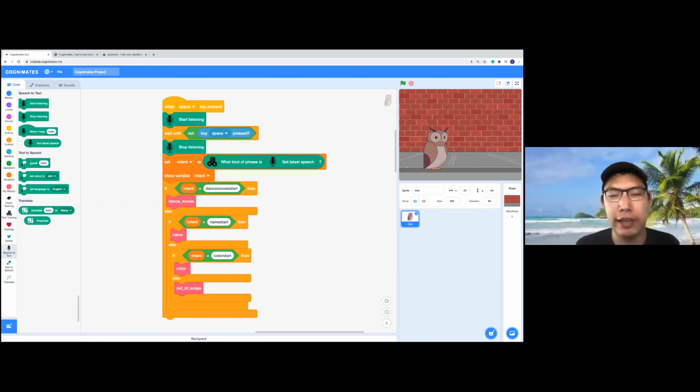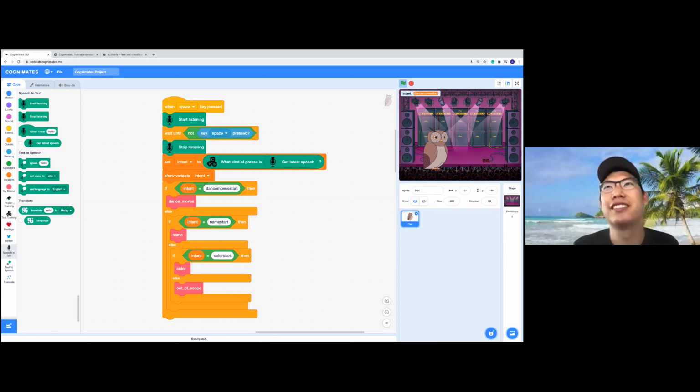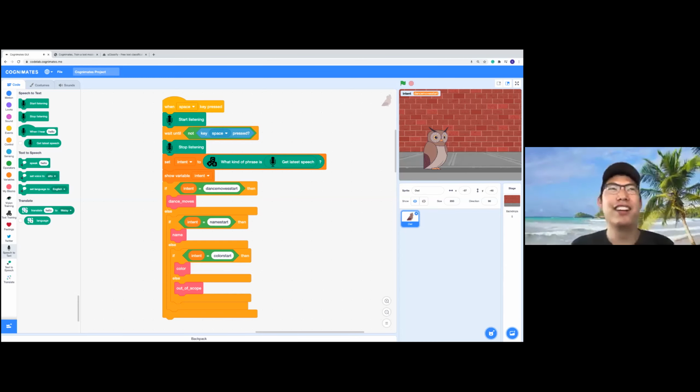So now if I say dance moves, so this was one example. Let's try something else. Let's just say, is your favorite color gray?